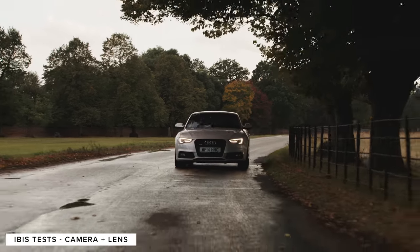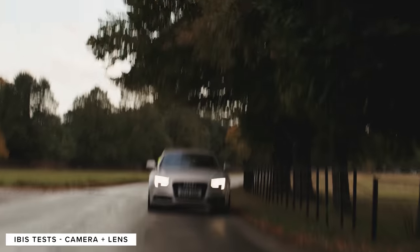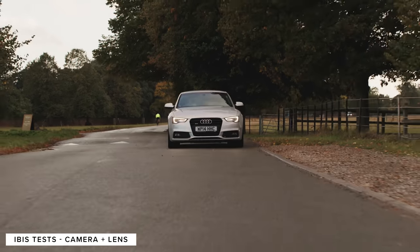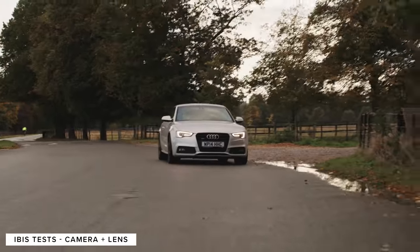These tests aren't super accurate, and that could be down to human operation error or different pieces of road, but it gives us a good idea of the caliber of the IBIS. Either way you slice it, the IBIS is a really handy thing to have built into the body. But I don't think it's quite on the same level as Panasonic's implementation of IBIS in the cameras like the S1H. One thing of note also is the restriction of only being able to shoot with IBIS when shooting in XFAVC and not when shooting in CRM.